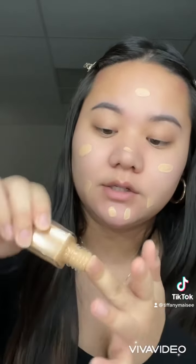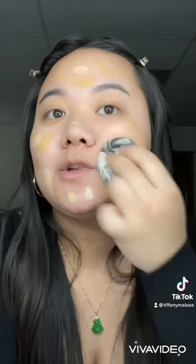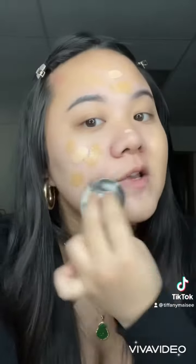Now for foundation, I picked up the Maybelline Fit Me Dewey and the Wet n Wild Photofocus Dewey. This is too light, this is too dark, so I'm just going to mix the two. First going in with Wet n Wild — I'm just going to add a little bit because I don't like looking overly cakey. I also appreciate the applicator on the Wet n Wild one. I don't know why Maybelline would not have a pump or something with this — that's really stupid. Now I'm just going to use my e.l.f. Cookies and Dreams sponge and blend. I wanted it to be a little bit on the darker side, that's why I added more of the Maybelline, because my concealer is going to make me look really white. First impression, both of these foundations are beautiful. My skin looks amazing.